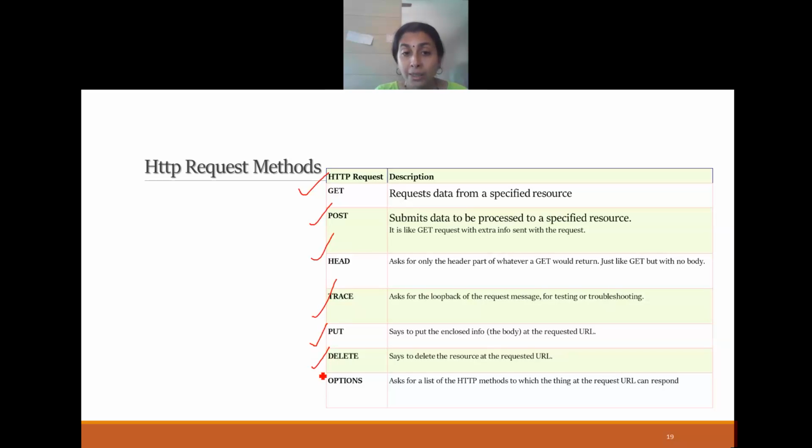Among these, the most important ones I am marking are get, post, delete and put. How to use these we will see during the examples, don't worry right now.